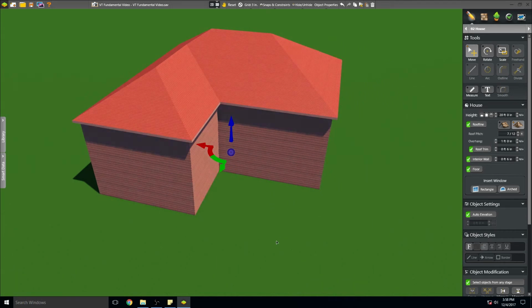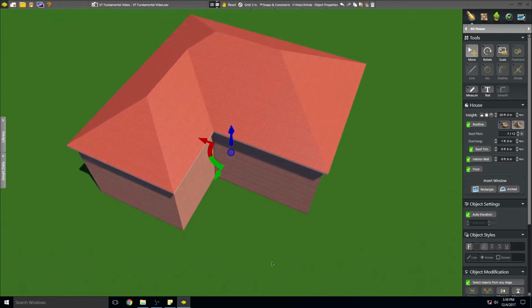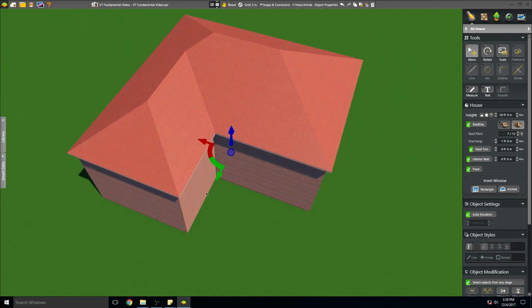What we want to do is get kind of this bird's eye perspective. So hold on your left mouse button and pull your mouse towards you so you can see your roof line. Take your cursor over the roof line and kind of move it around, and you'll notice that the system separates your roof line into sections, and they're highlighted in blue. Well, in order to modify a section, you need to left click on it one time.